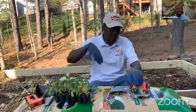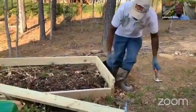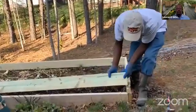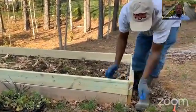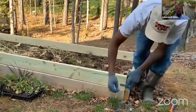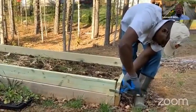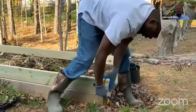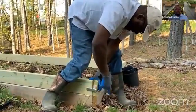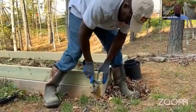So let me just do a quick demonstration of adding this corner brace. I have already worked on the other side. I'm going to take my 8 foot, 2 inch thick piece and join it with a perpendicular piece. It's not difficult because I'm just hammering the nail, and I want to make sure that I start with the nail that goes through the two pieces. It helps if you're going to work as a team. When you're just by yourself, you've got to improvise a way of doing it. I'm driving the corner brace in place.